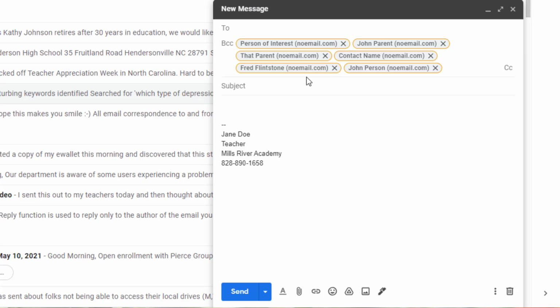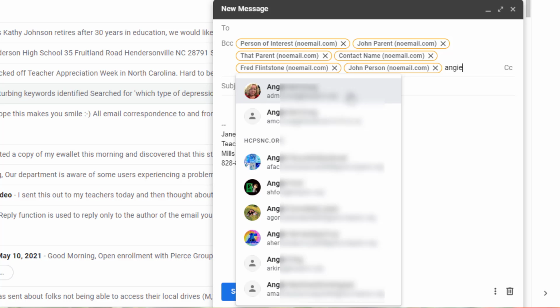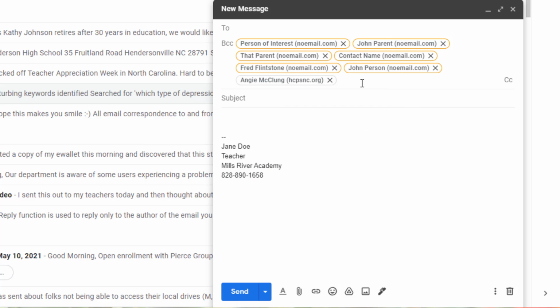Again, you just start typing it, it appears, and then you can actually remove people if you didn't need them to be, or you can actually add someone else if you needed to add them to that so that you'll see that they've been added. The orange indicates that they were in that mail list, and then I've added an additional person. So that's how you use labels to make sending email much more efficient for you.